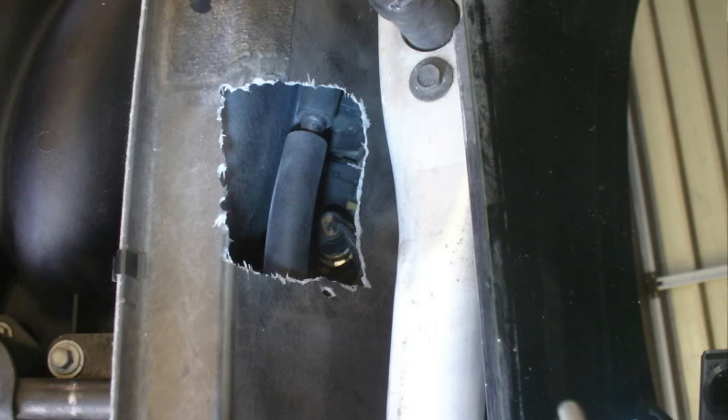So there are a couple of different ways to access this. Some of them I'm very happy with, others not so much. The way people used to do this, especially when these cars were newer and they didn't want to spend the money to go ahead and do the secondary route, is they would actually remove the wipers from the car and that big plastic reveal bezel at the base of the windshield, and they would actually cut a hole in the fiberglass tray under there to access this directly. You can see a picture of that over here. And that does work. And when the cars were new and they wouldn't do it under warranty or whatever, okay, I guess.